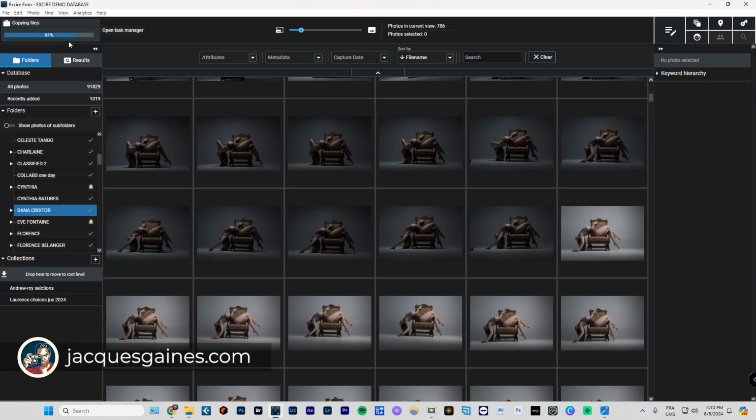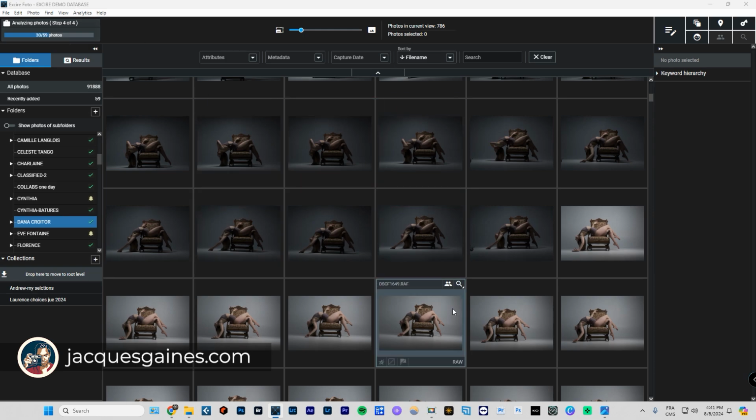Now, these imports take quite a while because remember, it's an AI software. So not only does it import the photos, it renames the photos like other software. But after that, it actually analyzes and looks at the flowers, looks at the bokeh, and it'll start tagging the photos for you. You'll be able to search for different parts and aspects that these photos have when it's time to do a search later on. So the import is a lot longer than if you did it with a normal software because it does a lot more afterward when you want to work on searching with the database. Just remember that. So don't be afraid when you see that the import takes quite a while. So I'll just let that import, let it analyze, and I'll see you guys on the other side.